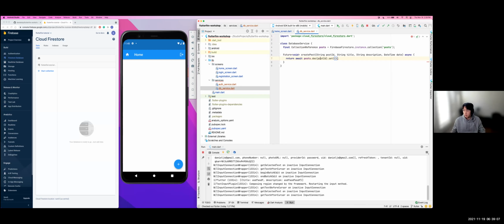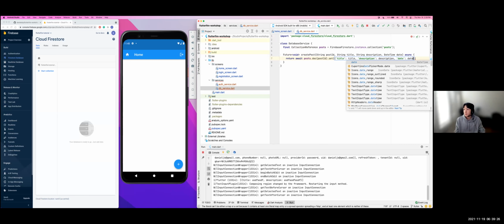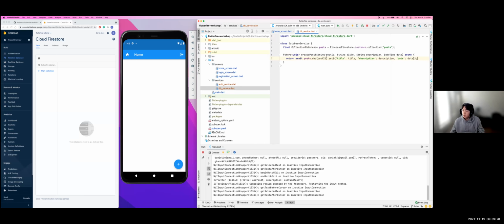For these curly braces, you can kind of call the parameter or the field of each element in the NoSQL database. And so it's really just a one-liner method because we're using what Firestore gave us. We're going to set the title, the description, and the date.